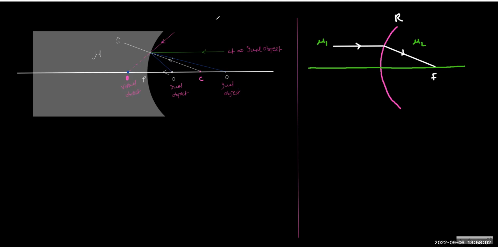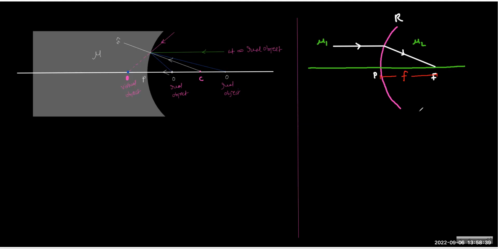Can you find the F, or you can say PF? So let me call this the focus, because by definition, any beam coming parallel to the principal axis, wherever it meets, the distance from the pole to F is called the focus. This length is called the focal length. So find the focal length. So focal length is nothing but the image distance, right? So right now I'm saying the image distance as focal length. Do you realize this?